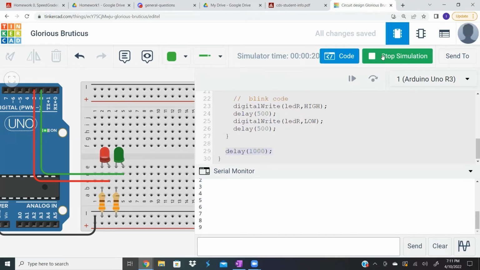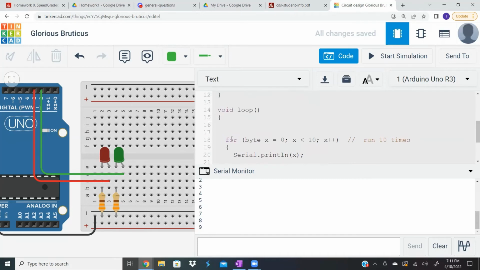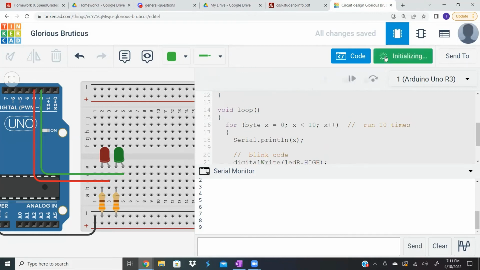Now, without this second delay, then we couldn't see anything else happening, because if nothing else is happening, it's just going to come back up here and we're going to go through the for loop one more time. So without the delay, it's just going to blink all day. We can see that in memory, those numbers actually go from 0 to 9, and it is going to start back over, but we don't get any type of delay. We don't get any type of visual break. That's what's happening. It just looks like it's blinking infinitely.